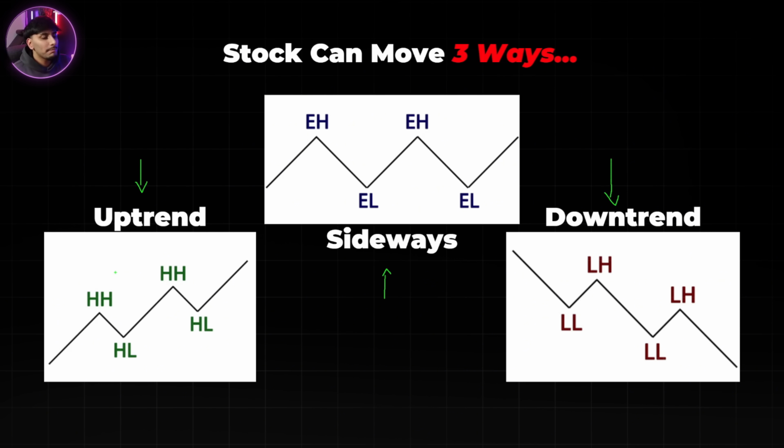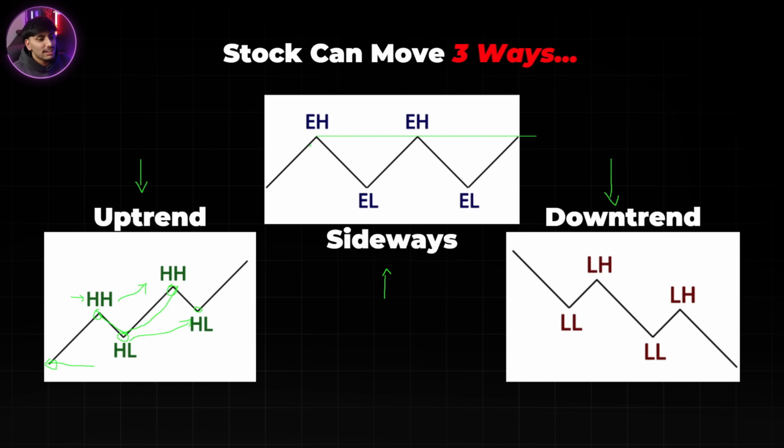But just to simplify market structure very quickly here, with market structure, when we have an uptrend, all we're looking for is a stock to open up here, make a high, which is called the higher high right here. And then when it comes back down, it needs to create a higher low that is above the opening price. As long as this continues to happen on the stock, a higher high from this previous high and the higher low is above the previous low, then this shows that the stock is indeed in an uptrend.